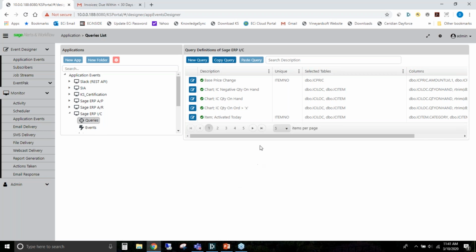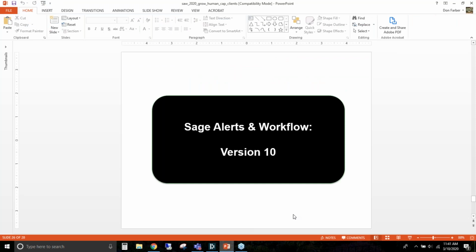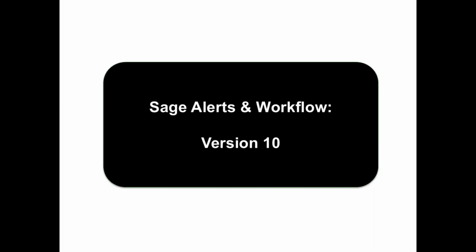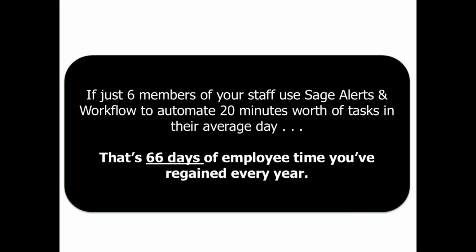You'll notice also out of the box, Alerts and Workflow ships with a number of pre-configured graphic alerts, generating charts about corresponding business conditions. But let me be cognizant of the amount of time that we have. I'll jump back into our PowerPoint for a couple last comments, and then we'll leave time for Q&A.